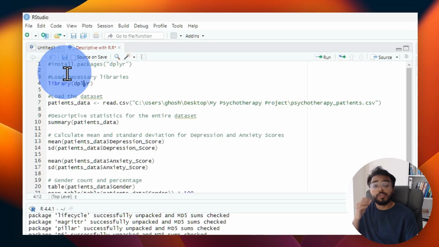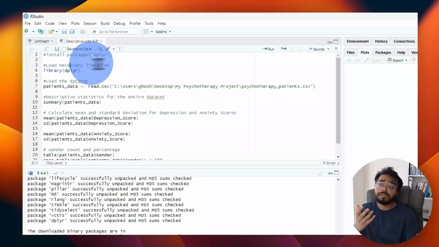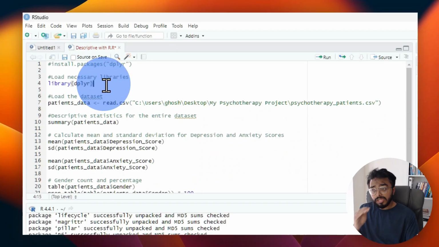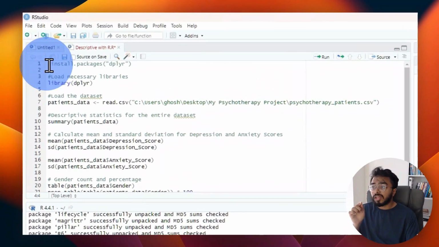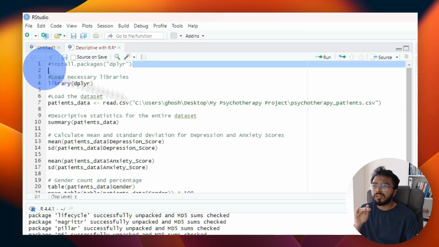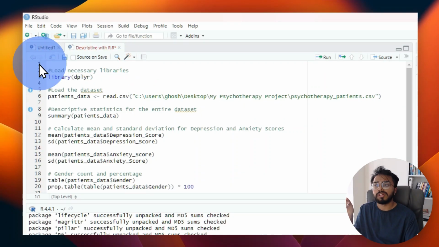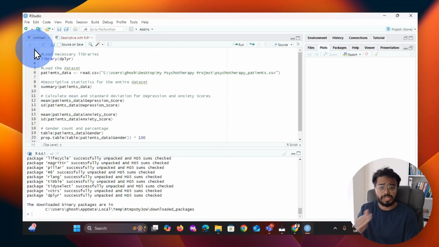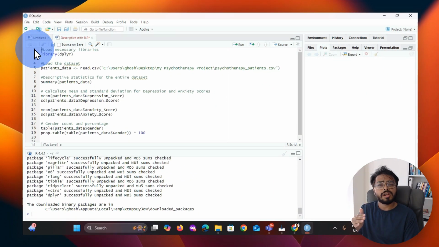Now that we know what the data looks like, let's go one by one through each line of code. The first line we have already done, we are done with installation, and I can even delete it at the moment. You never have to reinstall it again. Once you have installed the package one time, forget about it. The next time, R will automatically pick it up and you're good to go. So don't worry, you don't have to reinstall it ever again.